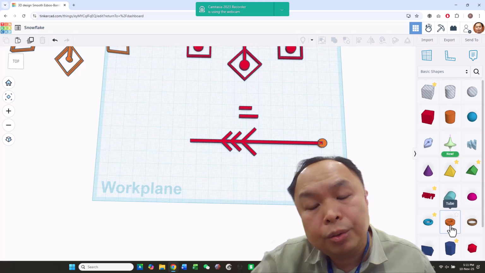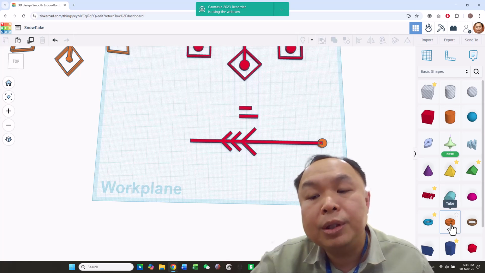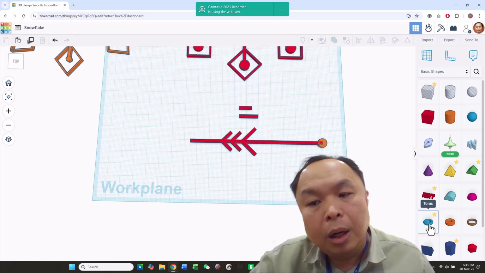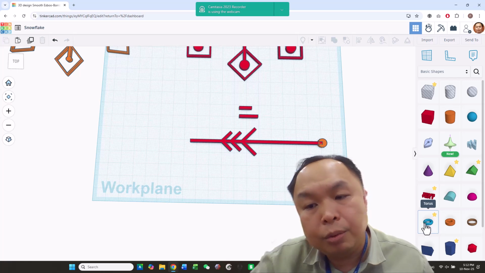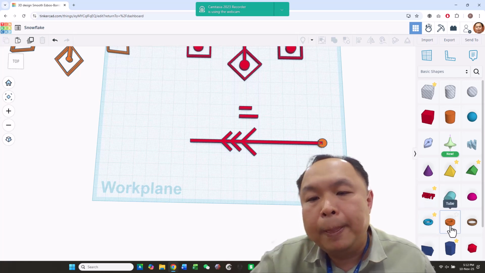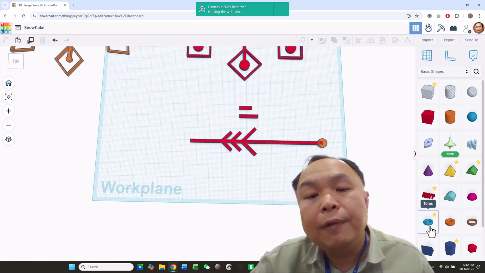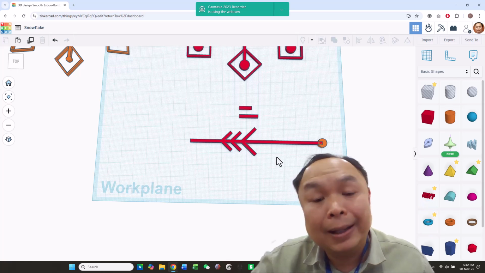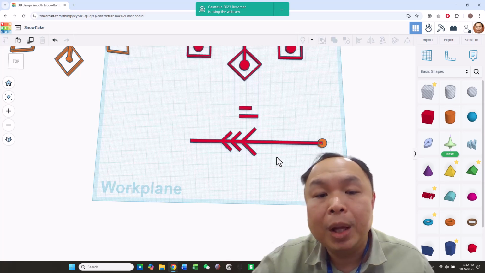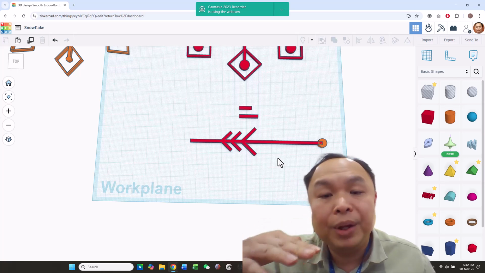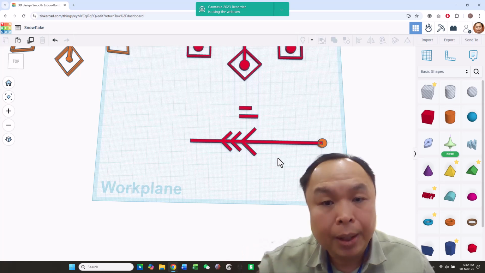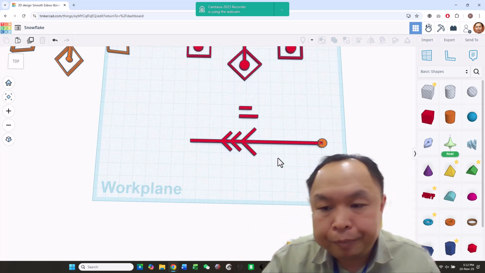You can use this one too, the tube, but use the square one, not the torus, not this one. Why? Because if you use this one, the contact point to the floor will not be enough. If it's not enough, it will look ugly when we print, because it will not stick to the printer plate, the print bed. Then it will just come up.